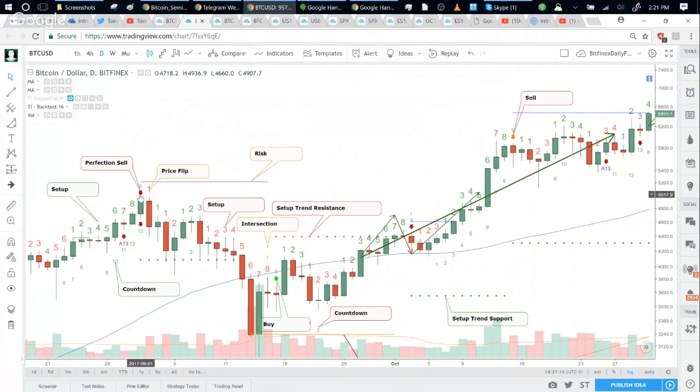So what happens when you get to a 9? And again, I'm looking at the daily time frame right now, and as I said earlier, the daily time frame is probably the most useful time frame to me because I use the daily time frame for all my trading decisions. The weekly and monthly time frames influence the strength of those trades that are decided upon from the daily chart. And then you can zoom in inside the daily chart in order to execute that perfect trade within a lower level time frame.